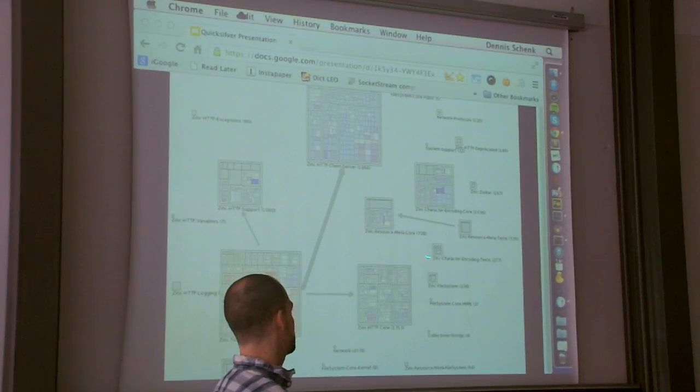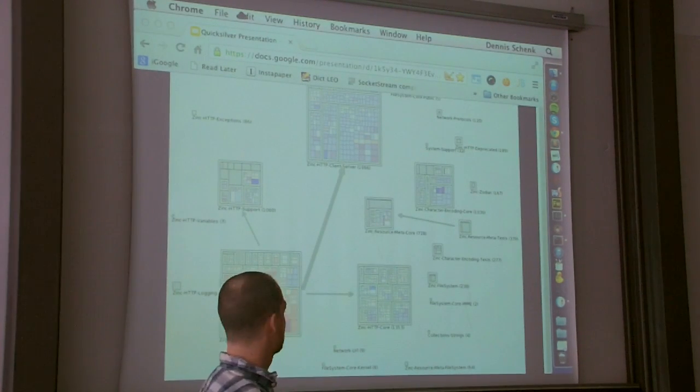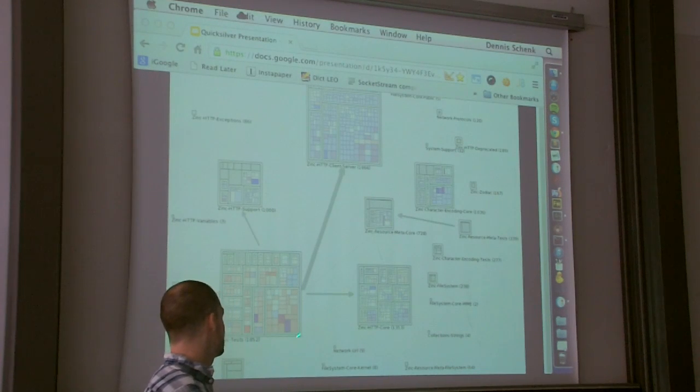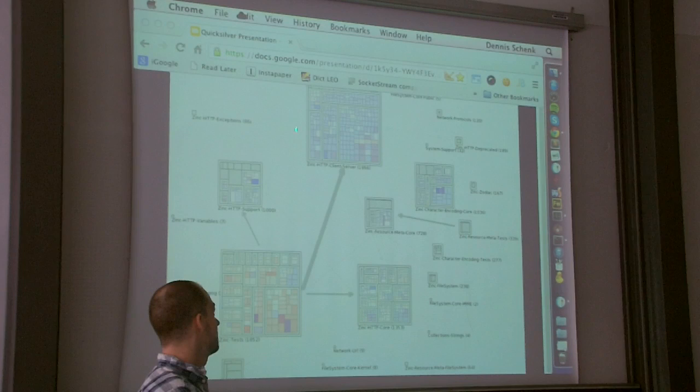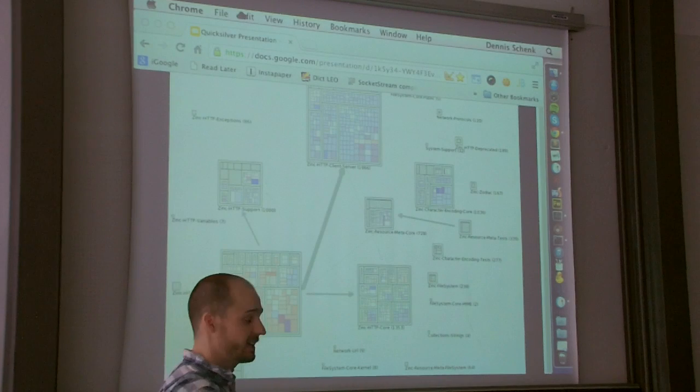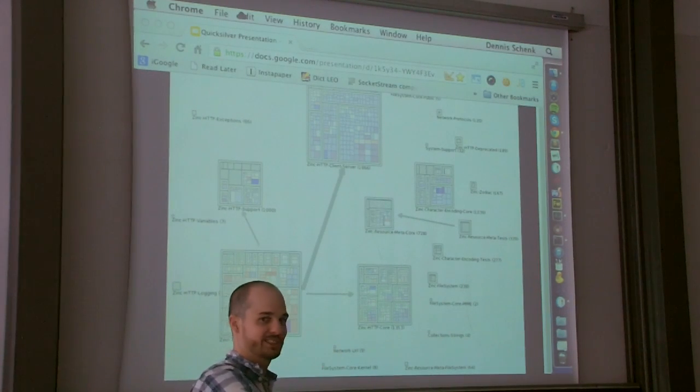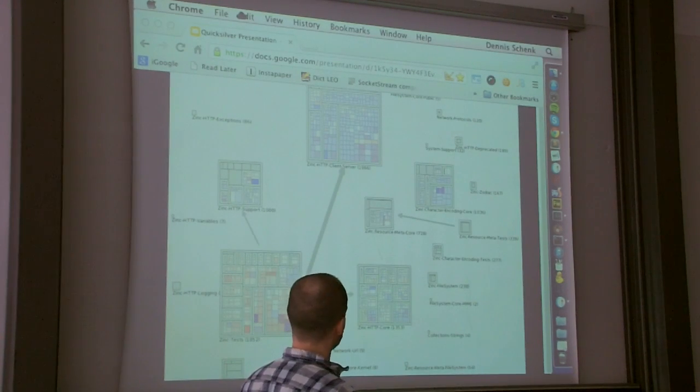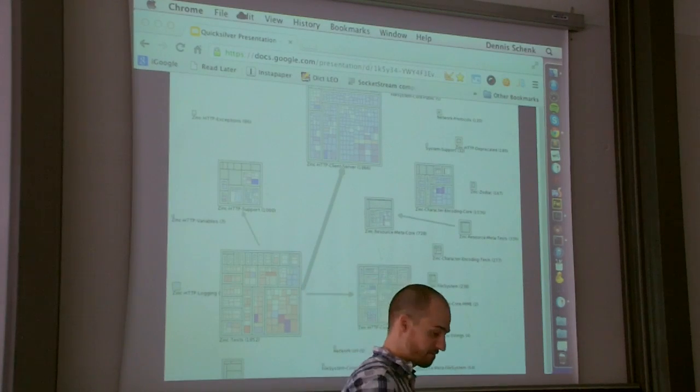And again, the size is just lines of code. The edges are invocations, so of course no surprise there as well. Tests are calling a lot of methods in the core packages. The layout and the visualization is a work in progress. This will get prettier, but this is the status as it is now.